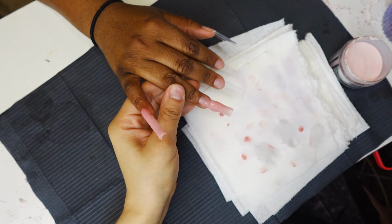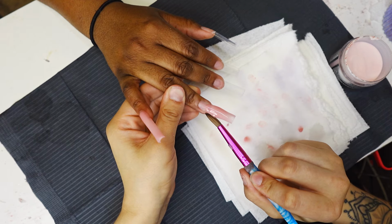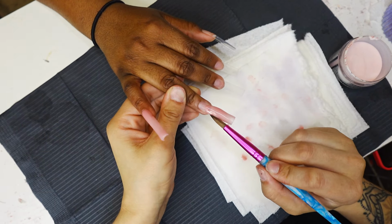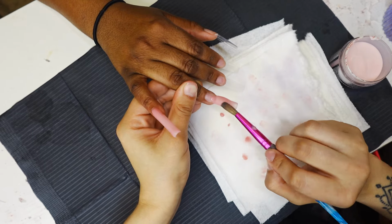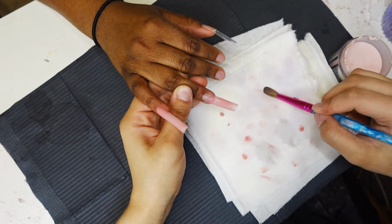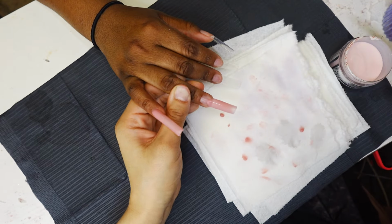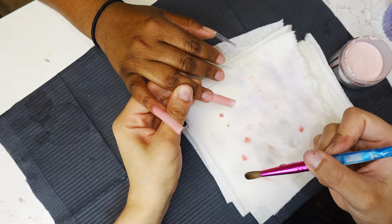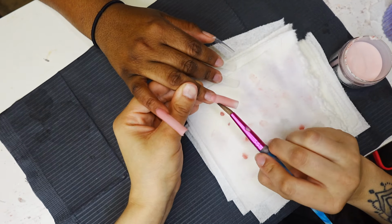And one of my biggest tips, and something that I learned along the way, is it's better to add than to have to take away. Spend the time, you know, filing all that acrylic off in the end. Obviously, you don't want to not have enough acrylic, but it's easier to just look and see, hey, do I need to add some here? Do I need to add some there? And if so, add it. And if not, you're good.